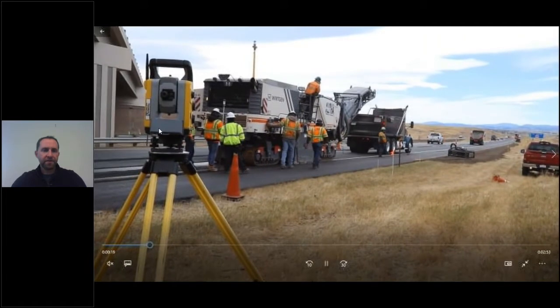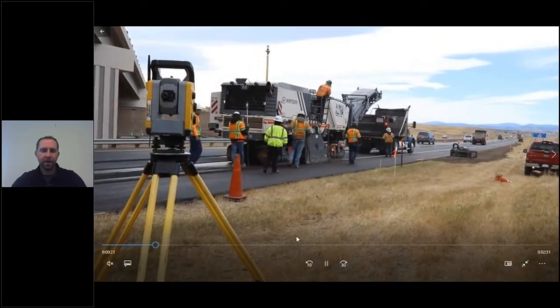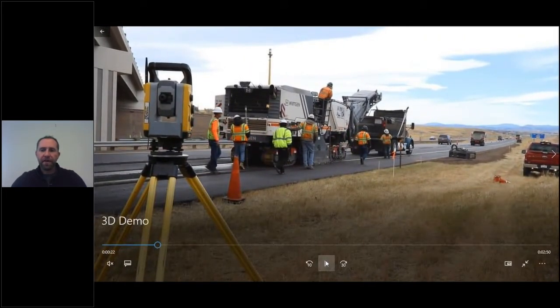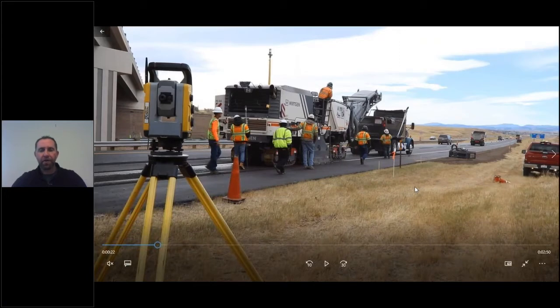Okay, so we can see the total station here, this big yellow guy. And then we usually set those up about every, call it 250, 300 feet apart from one another as they go down the roadway. They can be stretched out as far as 500 feet away from the mill. So in theory, you could have a 1,000-foot section where you're tracking one for 500 feet, then you switch to the next one that's 500 feet away as you track towards it. We just don't like to spread them out that much, just for that whole issue of line of sight and just simplicity. It's easier to move to the next one when they're a little bit closer together.